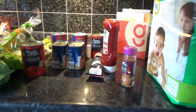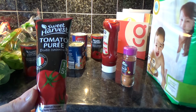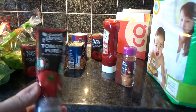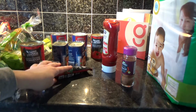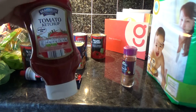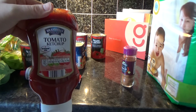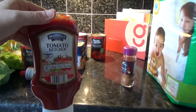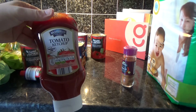It's just really easy in the slow cooker to just whack in some potatoes, and it's just a really easy meal. And I always stock up on some tomato puree, and that was, I can't find that, but it can't have been that expensive, probably about £1. And then I also got some tomato ketchup. Oh, the tomato puree was 37 pence, so yeah, definitely not £1. And then the tomato ketchup was 45 pence. Penelope just really loves to have tomato ketchup with things.